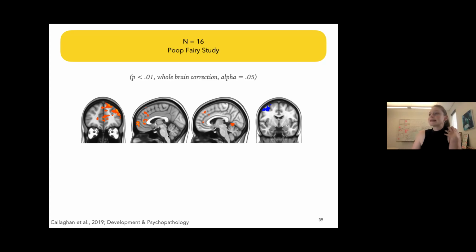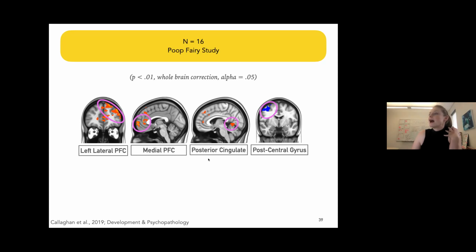And very surprisingly, we found that they were. So having this level of bacteria in your body, like Lachnospiraceae at high levels, was associated with more activation of the medial prefrontal cortex and left lateral prefrontal cortex, and also some cerebellum here as well. And it was negatively associated with reactivity in the postcentral gyrus. So those are a lot of words that you may not have heard of before. We've talked a little bit about MPFC, the medial prefrontal cortex. You might not have heard about these other brain regions. Doesn't matter.